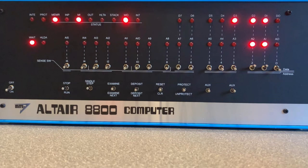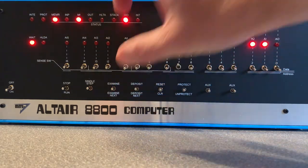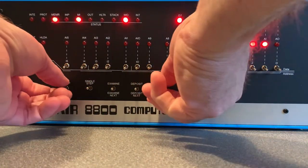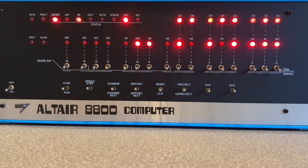Let's set it to something much higher, like 128. We do that by setting switch 7 up, and all other switches down. Click deposit to change the value, and then reset the system. If we click run again, you should see the light moving very fast. Now let's try to slow it down.